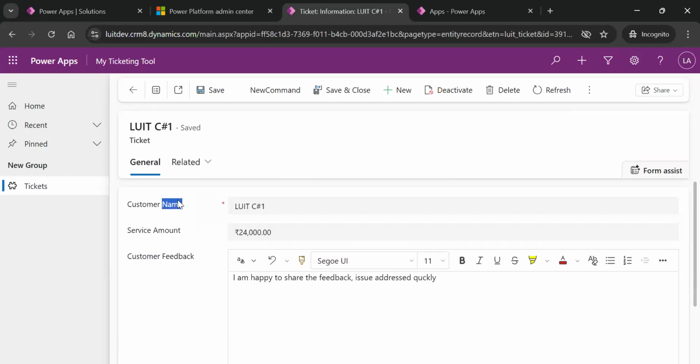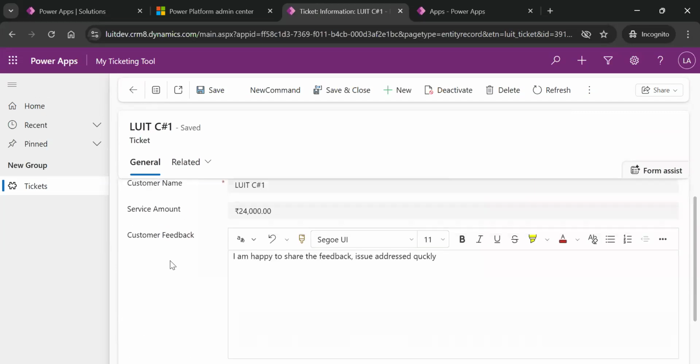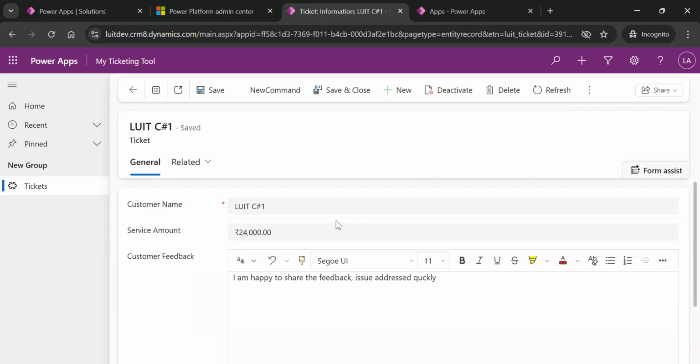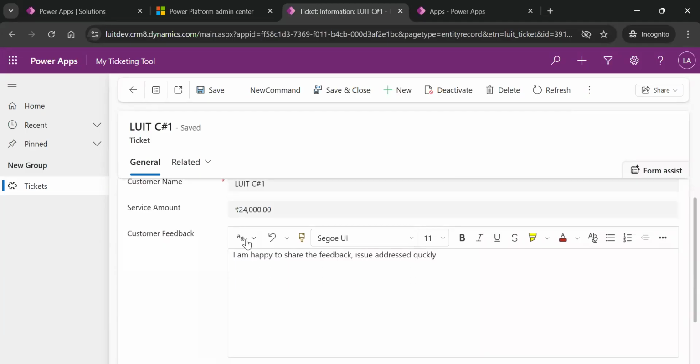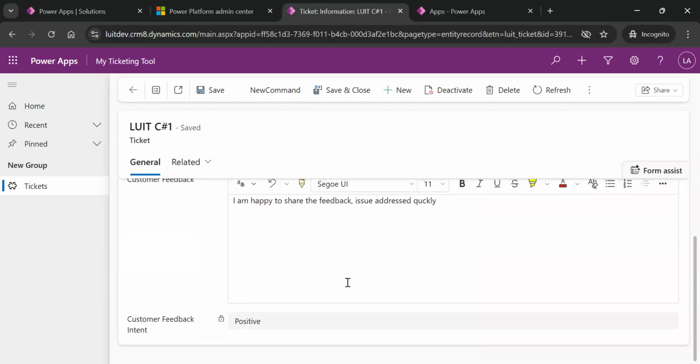If you see the form, we have a customer name, service, and other fields. There are different inputs: text with text plus some integers and special characters, and here some numbers. Here you see the rich text, which we can call a rich text editor. Down below we have some fields like positive, and it is locked.